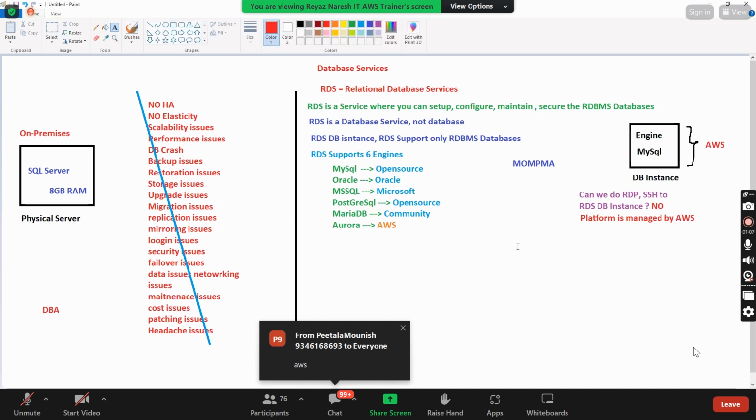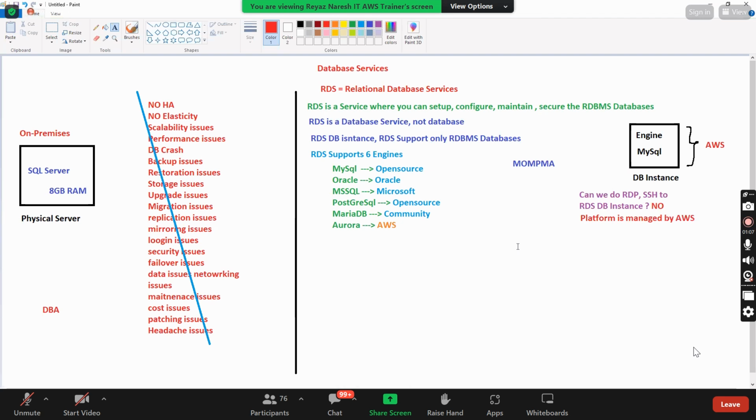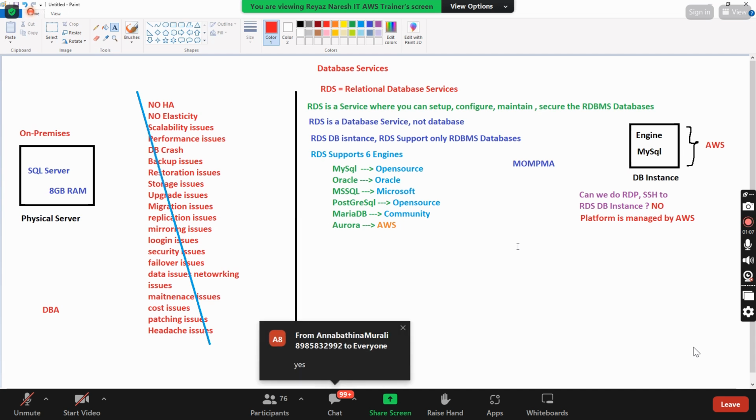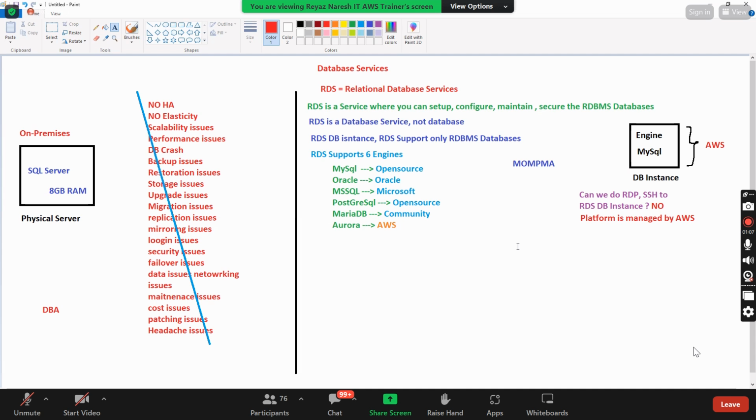Okay. Now we have seen the RDBMS databases. Nowadays in the industry, you're hearing about one more type: NoSQL. Have you heard about NoSQL? NoSQL is used for extreme high performance.